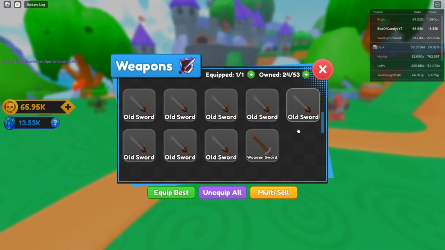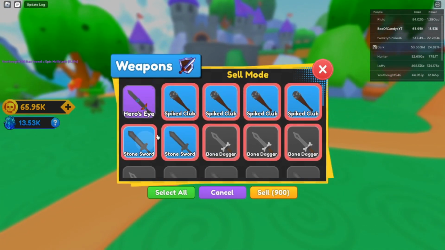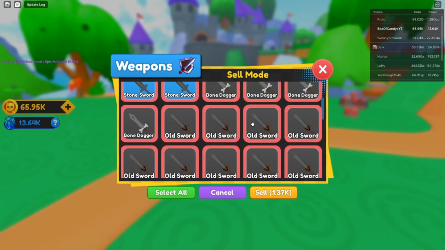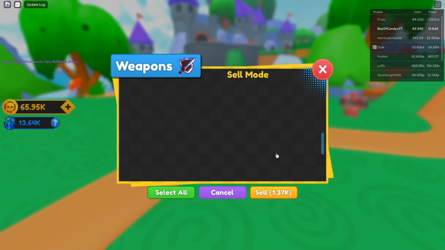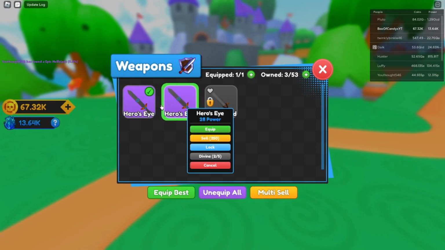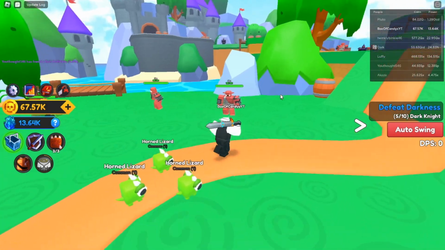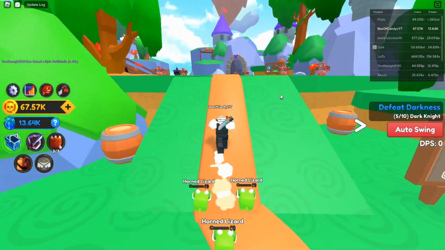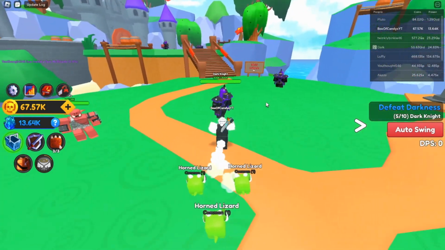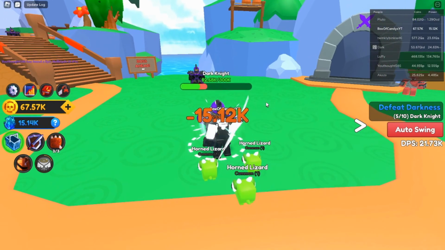I don't know. We had to get rid of all these. Multi-sell. Sell everything. Oh, I can just press select all. Okay. Apparently I can sell my weapon I have equipped, which is kind of bad. Oh, I got two of these guys. The first sword stays, guys. We keep that. Alright, how many more? Five more of these guys. We're at 15k power now.